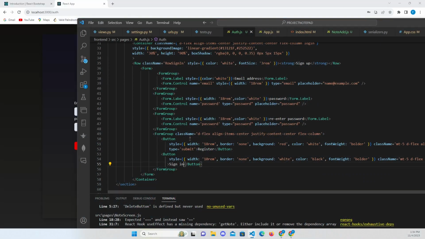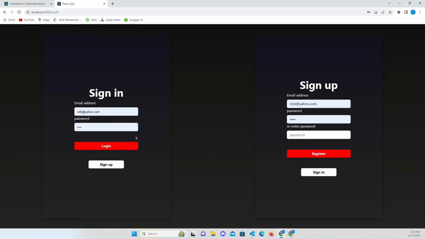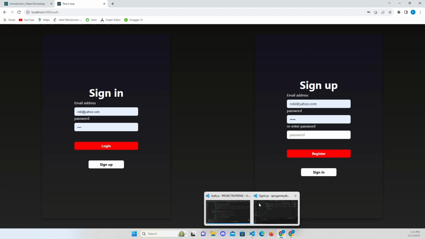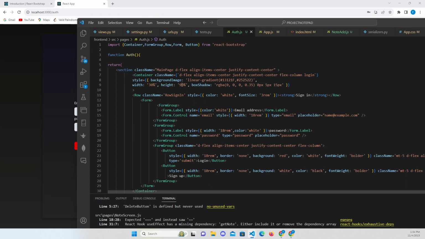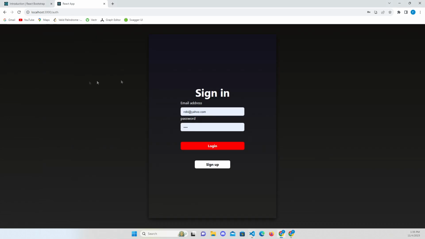And how are we going to do this? Well, we need to make this a position of absolute. Right now they are relative by default, so they care about each other. But if we make this one absolute, it's not going to care about this one, so it can stay on top of the right one. So if we add the position of absolute to this one, you can see that now it's on the other one because it doesn't care about the other one, but the register is still here, behind it.